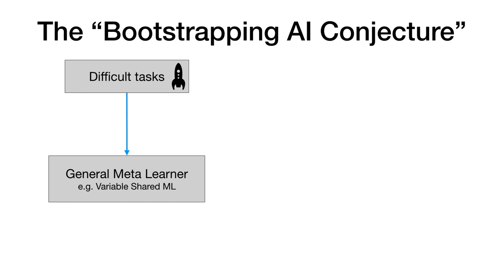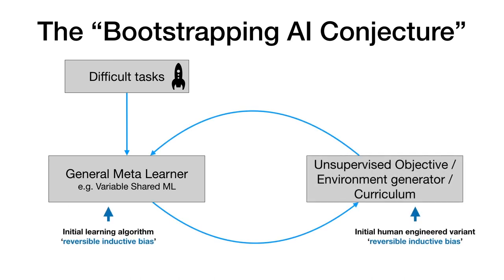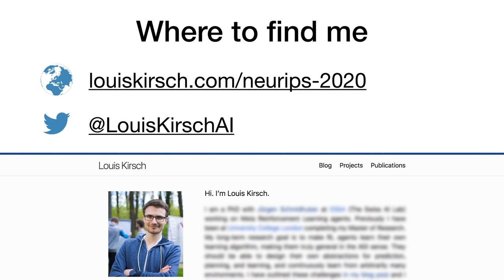This is a kind of chicken and egg issue because then we would be back at the difficult credit assignment problem. Alternatively, perhaps we could run some Alive-like simulation with some minimal criterion for valid solutions. And while this sounds promising, in practice this will probably be a very undirected process and thus expensive to run. But perhaps there is a solution. We could introduce inductive biases to make credit assignment feasible but make sure those are reversible by meta learning in the future. I call this the bootstrapping AI conjecture. Basically, we could embed an initial human engineered learning algorithm and unsupervised objective into our general meta learner. Crucially, this is a reversible inductive bias that can be overwritten by the meta learner later on. And this allows for learning in the absence of reward from manually defined difficult tasks. And with learning progression, the credit from the tasks of interest can be used to automatically steer the method of problem invention. With that, I want to close my talk. Granted, at the moment, humans are still the better meta optimizers for AI systems. But I'm optimistic about general meta-learning, the pursuit of a future where learning algorithms are invented by software instead of humans.